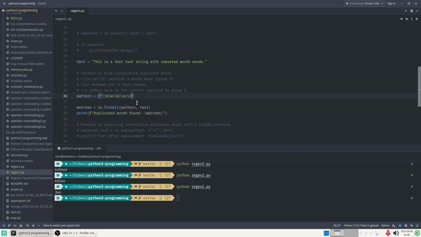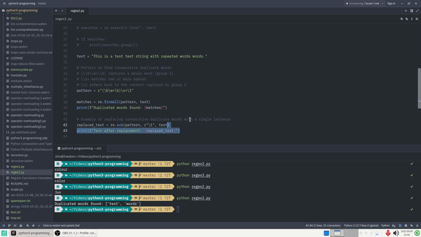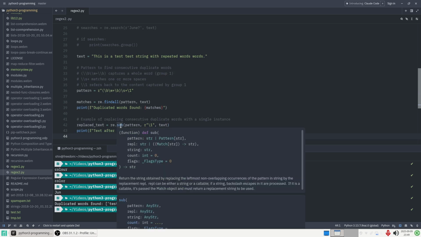So we run findall and we see duplicate words found in the matches. You see there are two duplicates here, test and word. Let's see how it works out. So we have test and words here. Now if you want to replace this, you can call re.sub. The first argument is the pattern, the second argument is the replacement, and the third argument is the text on which you want to apply the replacement.